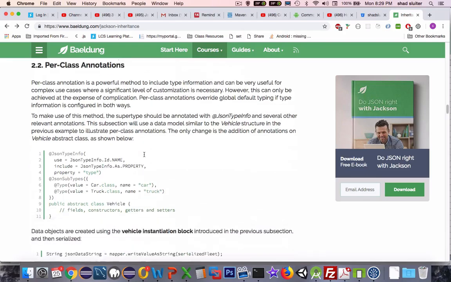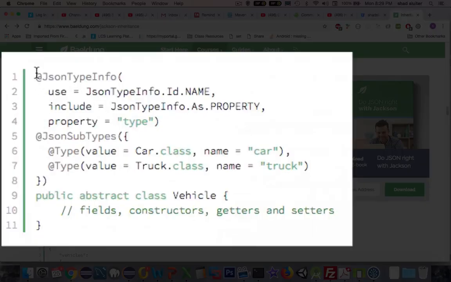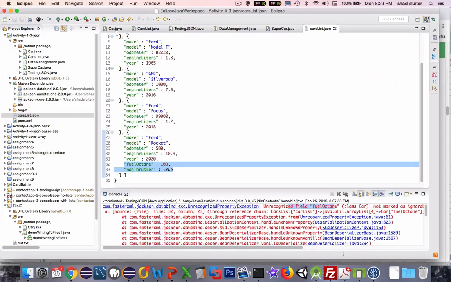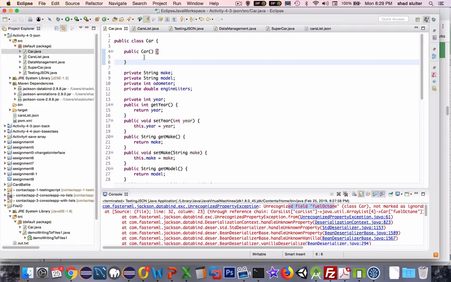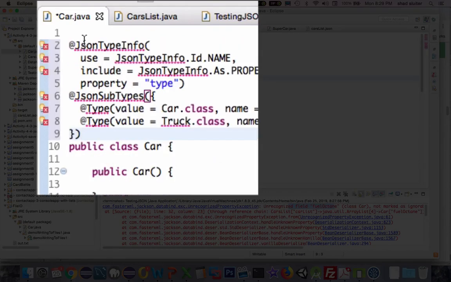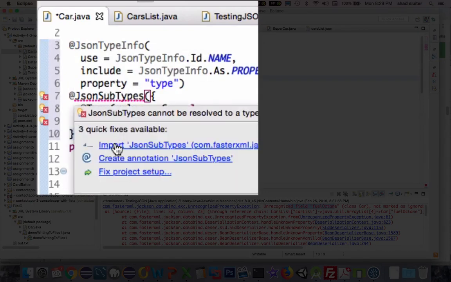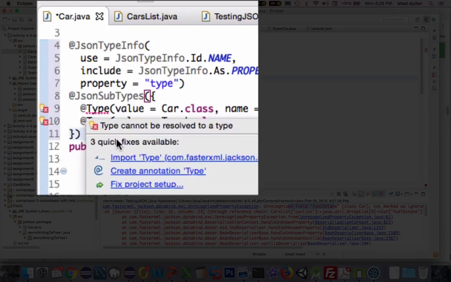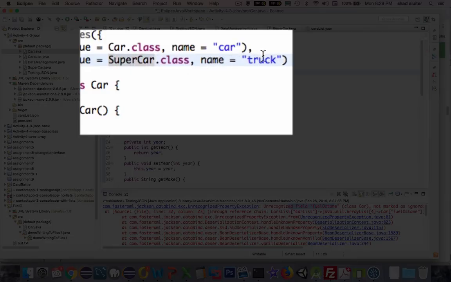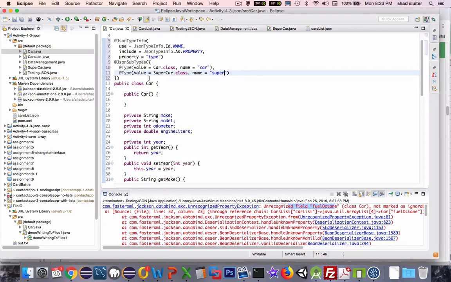I am looking for this example where I decorate the base class with some at symbols, some modifiers. So I'm going to copy their code and come back into my program. The base class in my case is the car class. So I'm going to put the example code right before the definition for public class car. I'm going to import all of these different JSON decorators or modifiers. And when I'm done, I will have pretty close to where I want to be. So car class is one of their classes. Instead of truck, I'm changing it to supercar. And these two strings, car and super, at the end of the line can be any string. So I'm just going to use car and super. And I run the program, and look, there's no errors.